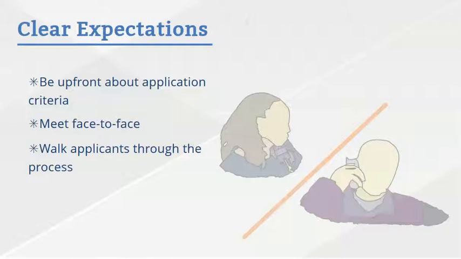Doing this offers you a good opportunity to address any questions or concerns you may have about some or all of their answers. Although you should not reject someone for feeling wrong, you can use their behavior during this face-to-face meeting to factor in how it relates to your acceptance criterion. Lastly, if someone needs assistance with the application process, help them. This can be confusing to some people, and you do not want to lose a good tenant because they did not understand something that you could have explained.